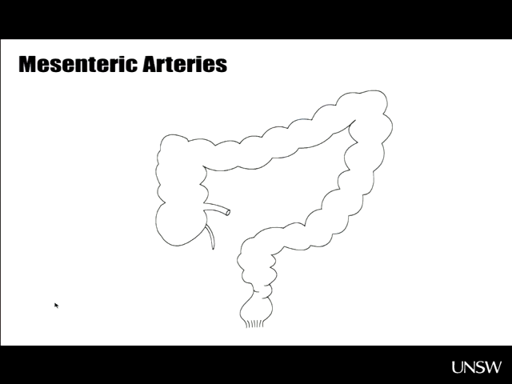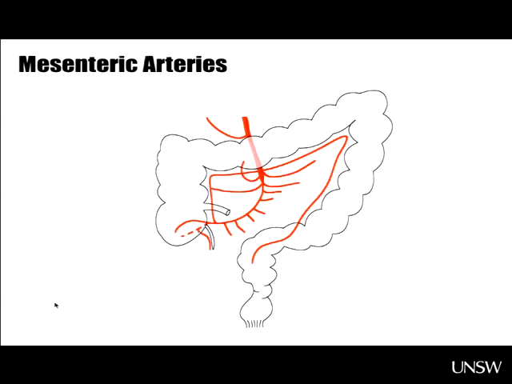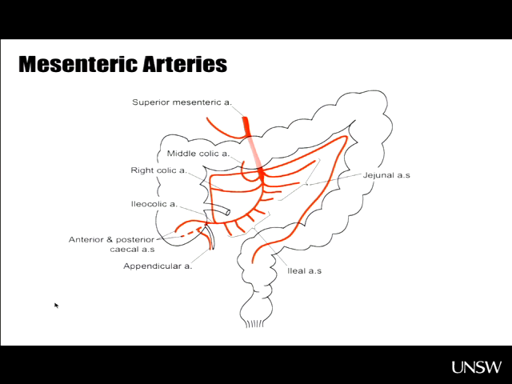Anyway, so you've got a diagram there. I think that's the last diagram you've got, which is basically a simple representation of the large bowel, and we're going to put in the major blood vessels, and it will appear in one go. There we go. There's a lot of blood vessels there, but actually it's fairly straightforward if we talk it through. So what we're looking at here, this is the superior mesenteric artery.